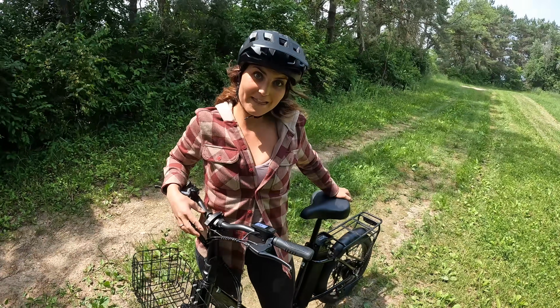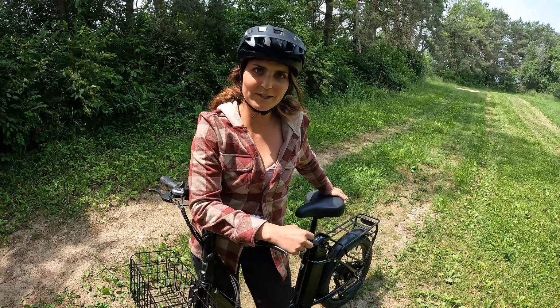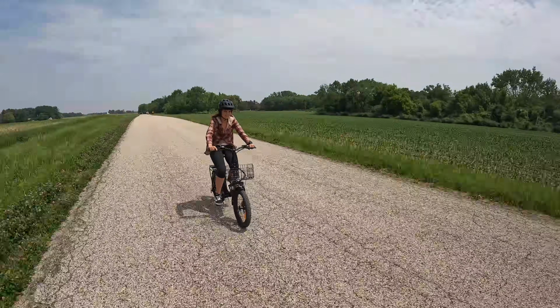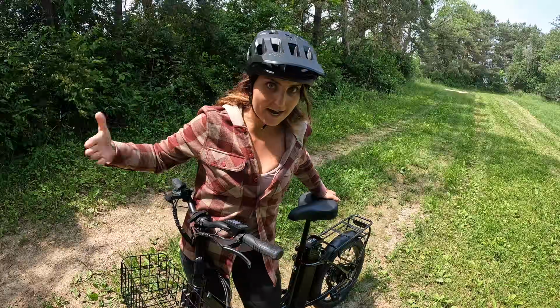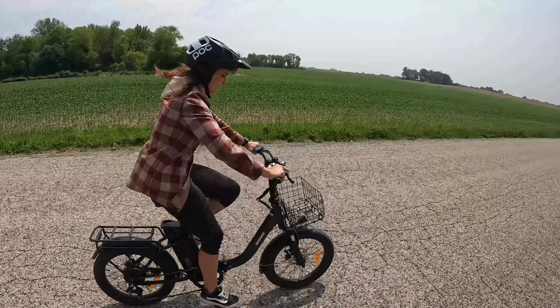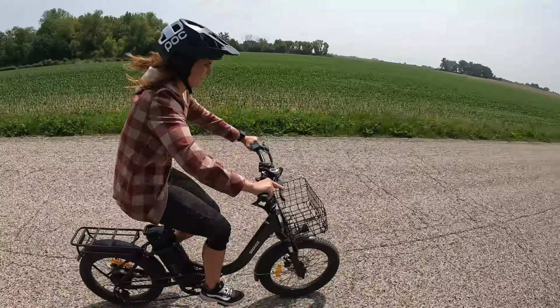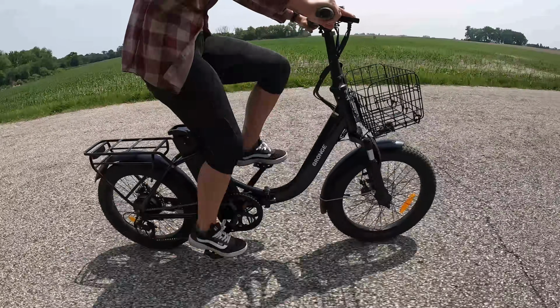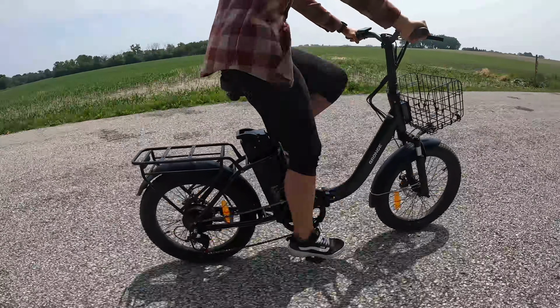Way more solid than another bike that we've had kind of similar to this in the past. One bike that we've had that folded in half, it felt like it was going to fall apart right on me on the road. This one actually is very solid. For the look and the build of it, it does feel more solid than I expected as well, so that is a good sign. What about the fit for you at 5'4"?